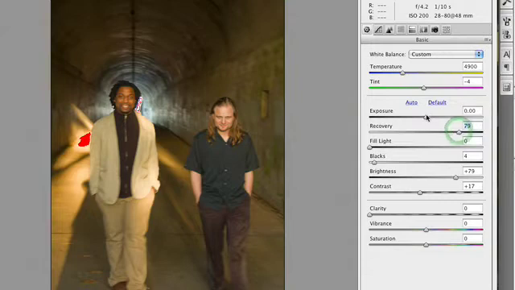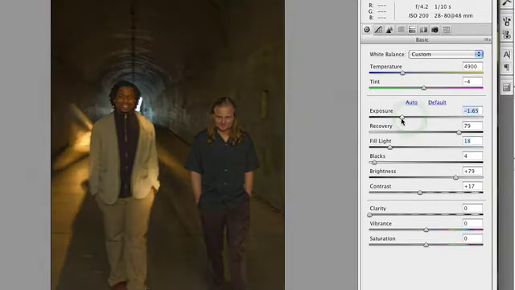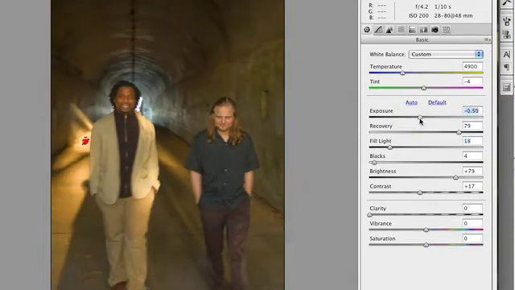So let's back that off a bit and take the exposure down just a little. And that looks pretty good. There we go. Now, if we go all the way until it's gone, our picture may start to get too dark. And that's where we could try putting a little bit of fill light back in and play with that exposure. We are going to just have to let some of that area blow out, but that seems to be a pretty good balance of keeping the people properly exposed without blowing out the background.